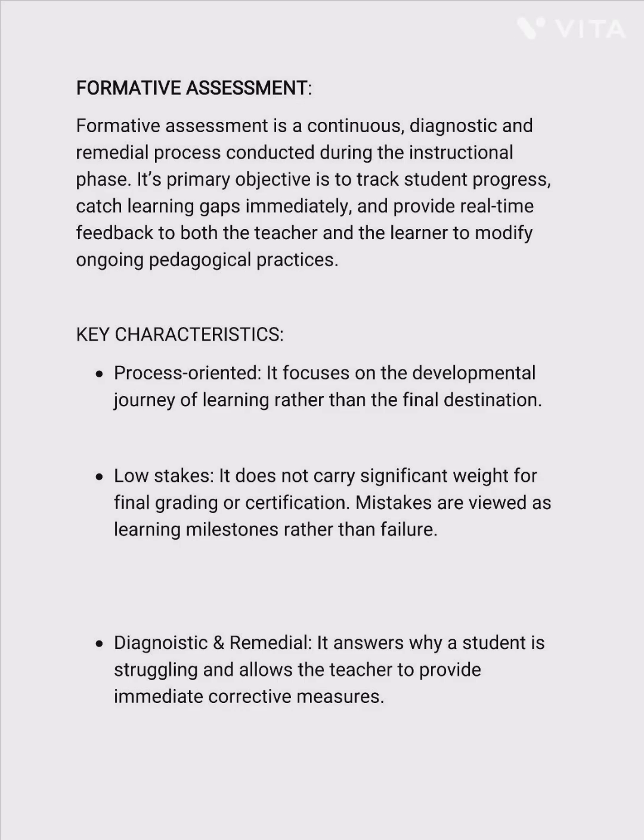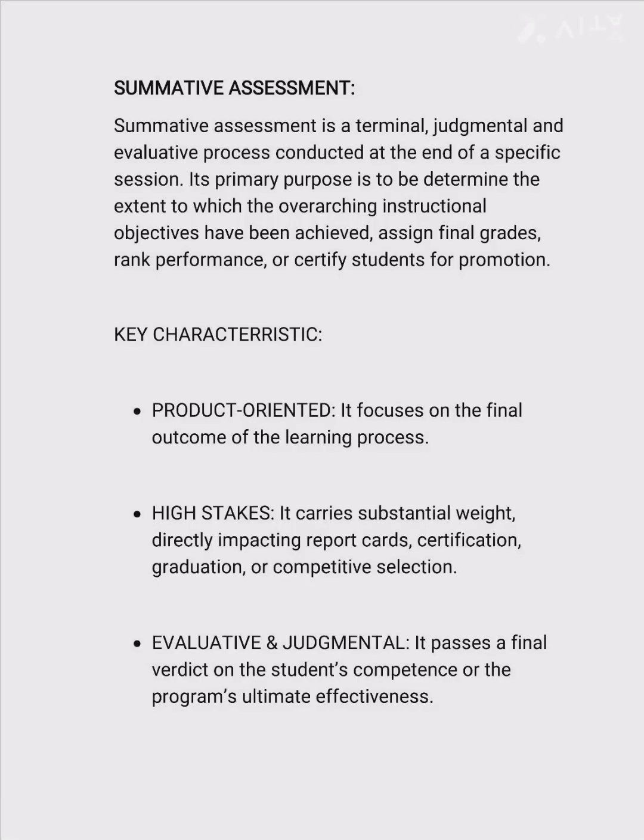On the other hand, summative assessment is a final judgmental and evaluative process conducted at the end of the specific session. Its primary purpose is to determine the extent to which the overarching instructional objectives have been achieved, assign final grades, rank performance, and certify students for promotion. Summative assessment strictly focuses on the final outcome of the learning process.